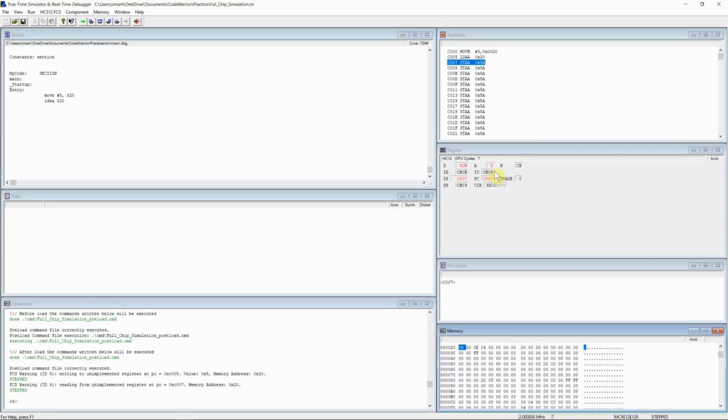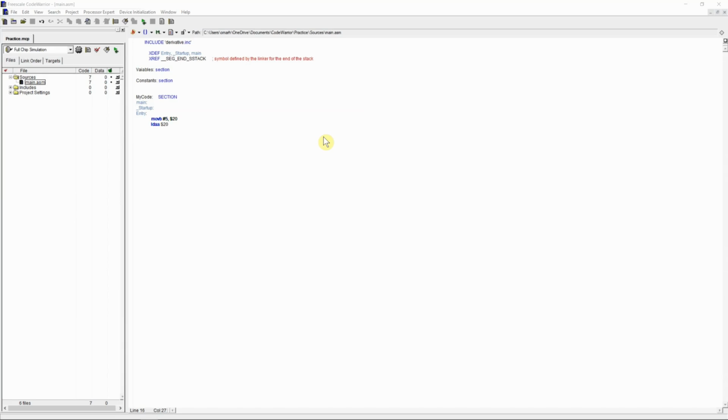So this is called direct addressing mode, where you access memory to copy the data and store it into the accumulator or the register. The next addressing mode is called extended addressing mode, and it's the same exact thing as direct addressing mode, except that when you're trying to access a memory location bigger than FF in hex, that is called extended.